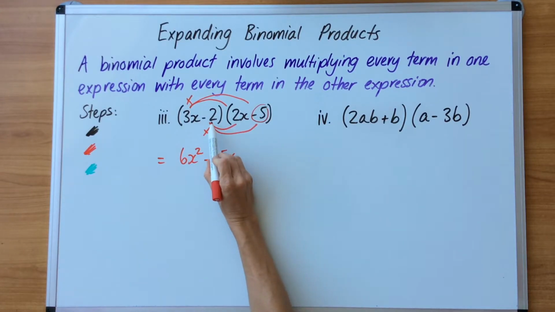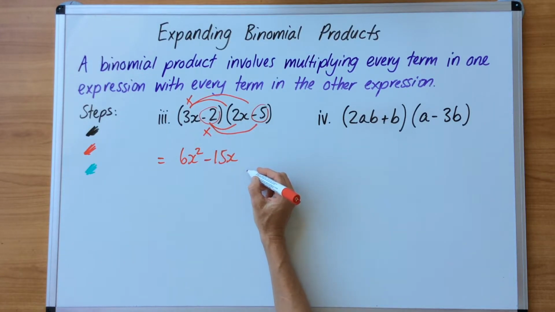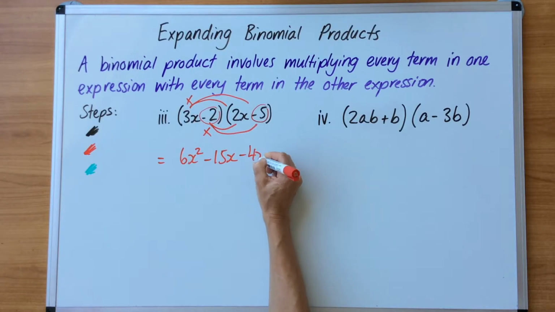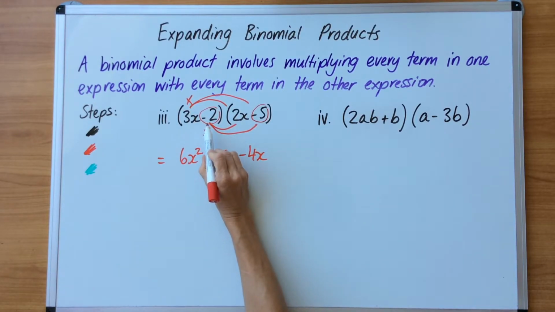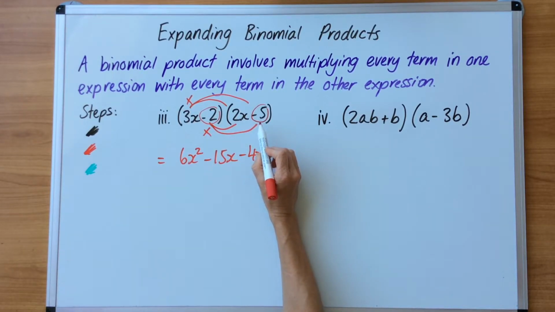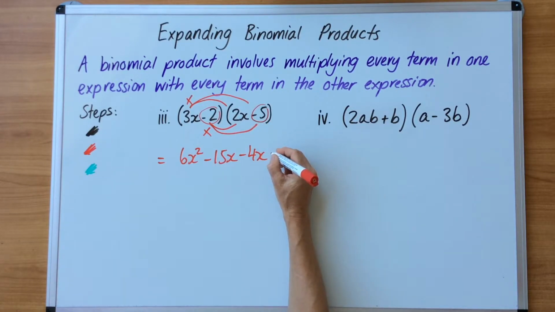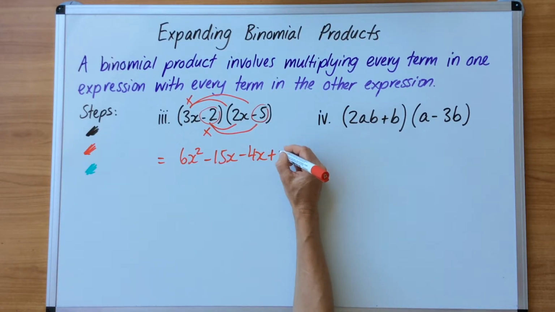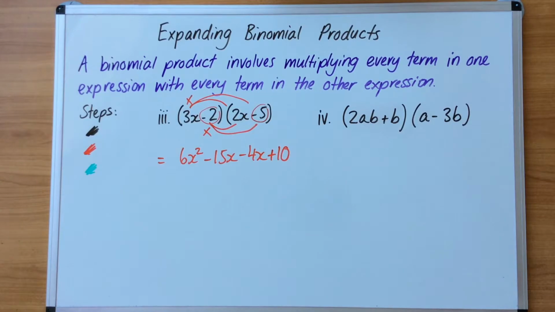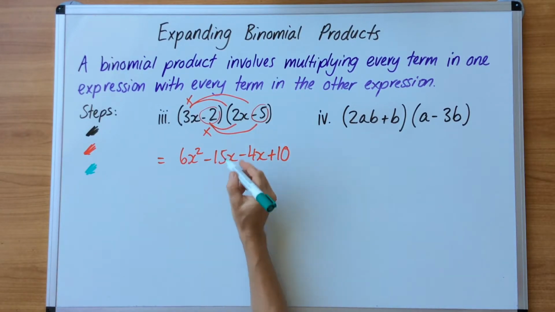We now multiply the second term into this expression, so negative 2, because it's a negative based on that subtraction. Negative 2 multiplied by 2x is negative 4x. And finally, negative 2 multiplied by negative 5, that is 2 negatives multiplied, produces a positive, and that's a positive 10. So now we have to group our like terms, and again you tend to find them in the centre.